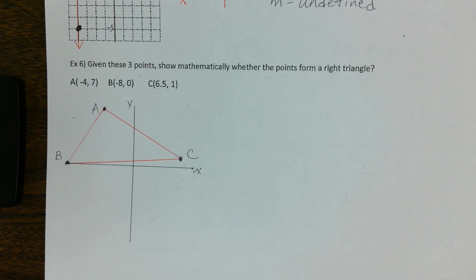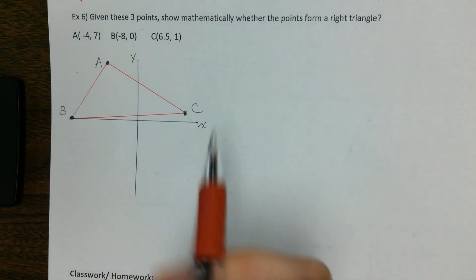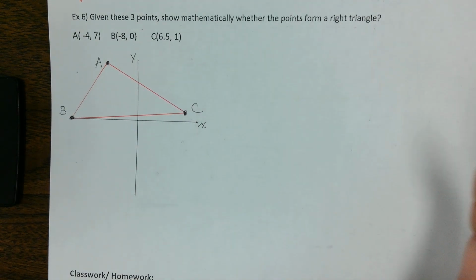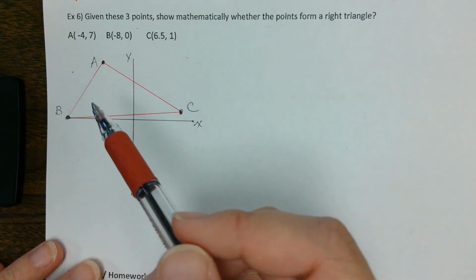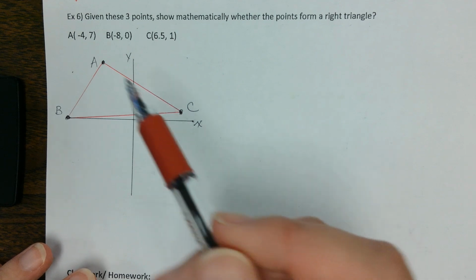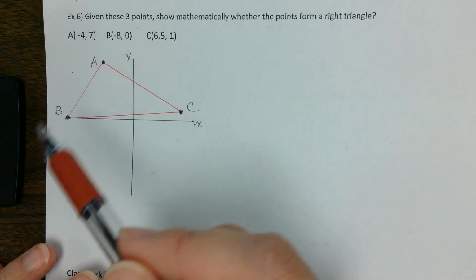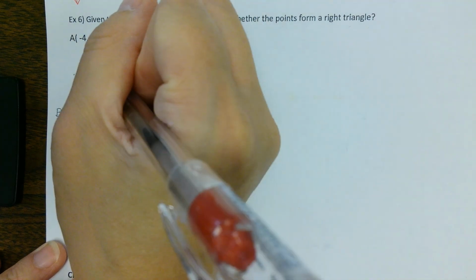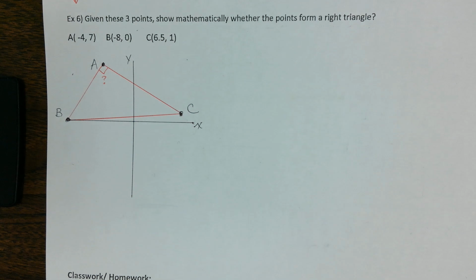Okay, so I connected the 3 dots and made a triangle. Now, looking at why I did the sketch: notice the question never asked me for a sketch. But doing a quick sketch and looking at it, which angle do you think looks most likely like a right angle? Angle A. So you want to figure out if this is 90 degrees.